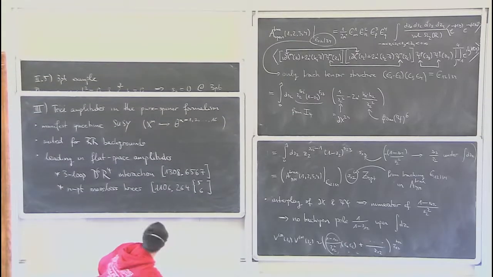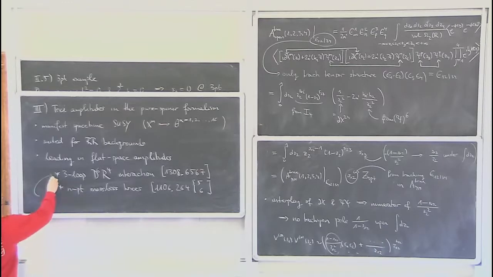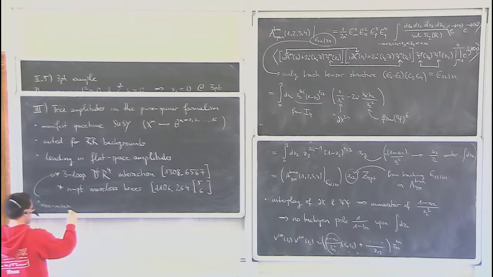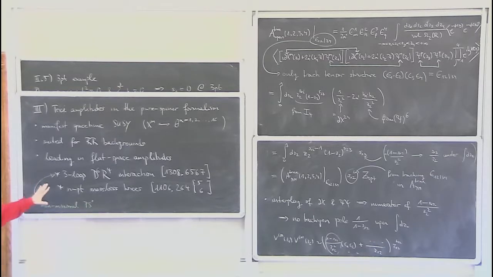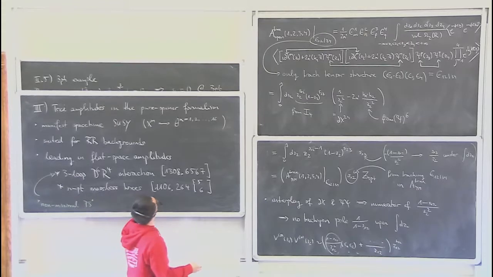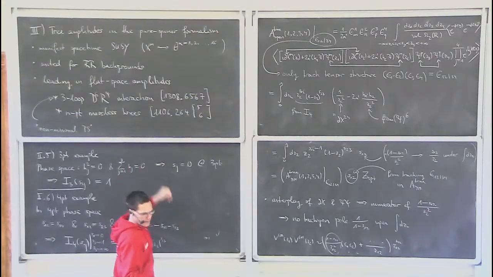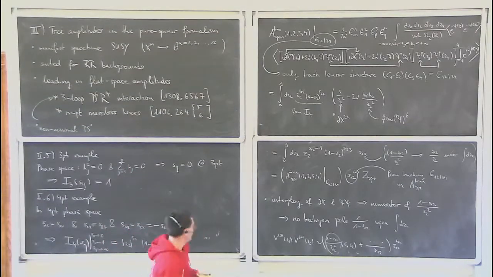Strictly speaking, this three-loop calculation has been done by a so-called non-minimal modification of the pure spinor formalism. There exists the so-called minimal and the so-called non-minimal pure spinor formalism. For the moment, you will see the minimal one, but if I get there, I will later this week comment on the non-minimal pure spinor formalism, which has more variables than you will see today. These are the opening remarks.